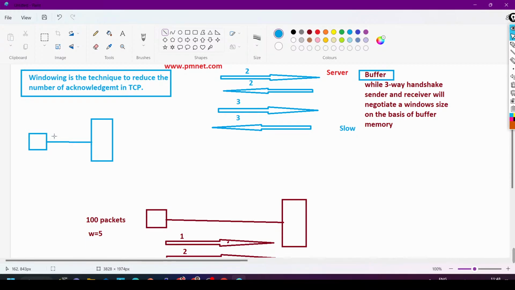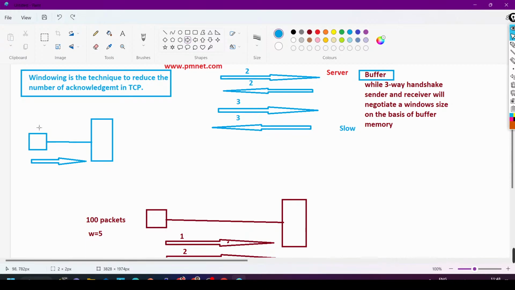Because here we don't have a three-way handshake. So the computer is directly going to send data, yes or no? So there is a chance that the computer can send data whose size is larger than the buffer memory of the server. Then what will the server do? The server will simply discard the data. Whenever the server receives data whose size is greater than its buffer memory, the server will not execute that data. Okay.